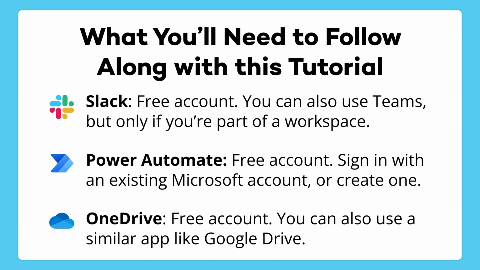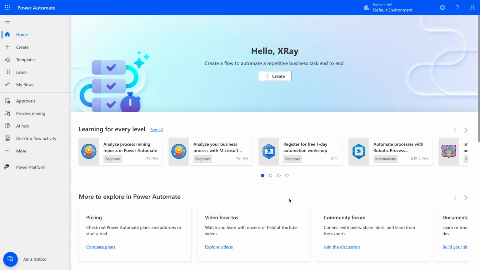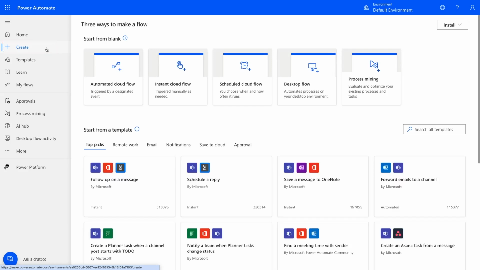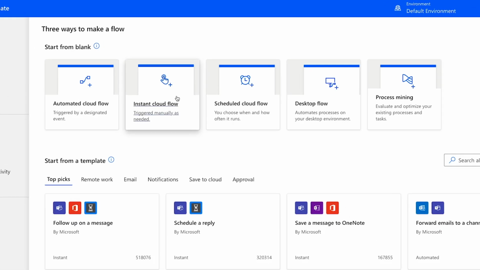To begin building, open up Power Automate and create a new flow. To start creating a new flow, you can click on Create either in the middle of the home screen or on the left-hand sidebar. Then you'll see several options to choose from. Instant Cloud Flow lets you start an automation in your web apps by pressing a button or sending data to a webhook. Scheduled Cloud Flow allows you to set an automation to run at specific times and is also designed for web apps.